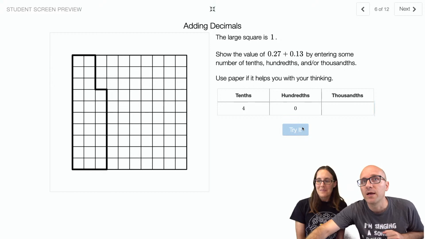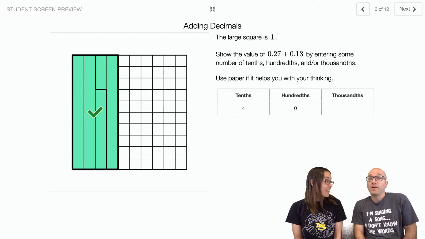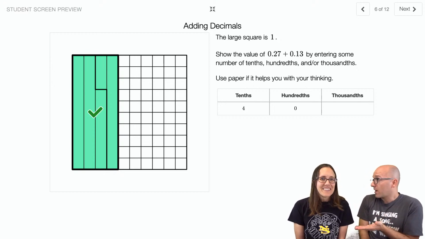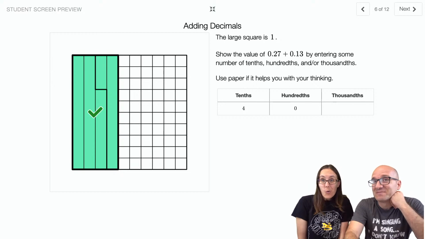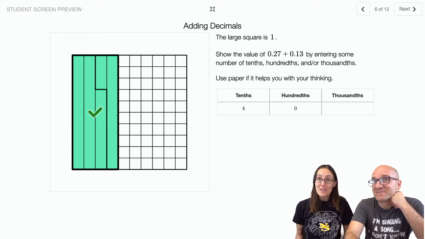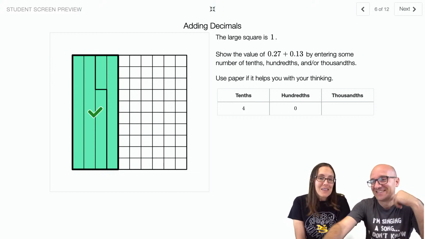So the answer that I was expecting, Science Mom, to write was to put a 40 there, maybe even nothing there if we want. Either way, we got the same answer. And Rosalie points out we could do 400 thousandths if you would prefer this block to be red instead of green. There are multiple ways to represent this.